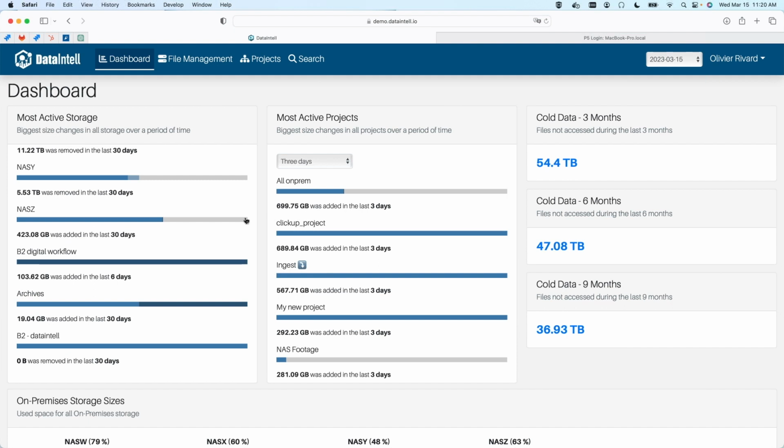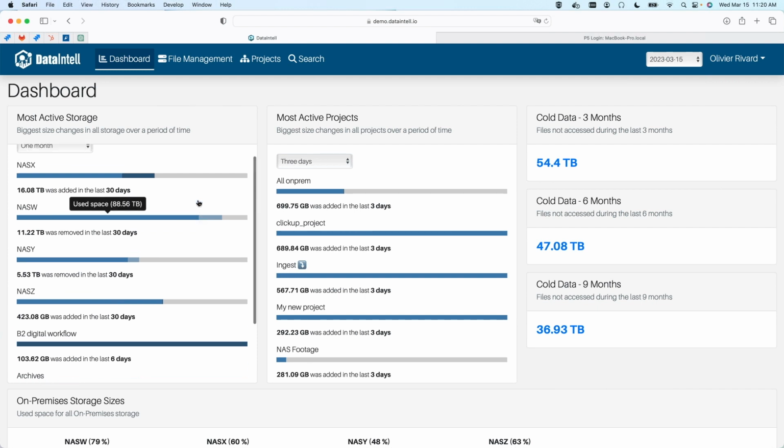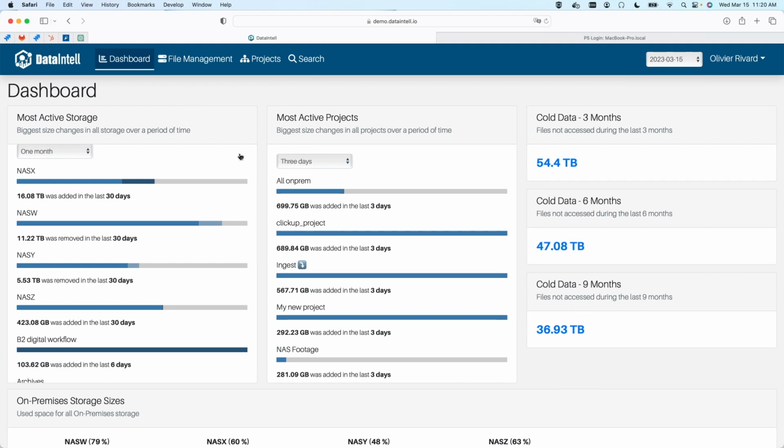We have an RQR P5 index in my system, which stores an archive in a B2 bucket. And we also have one Backblaze digital workflow for people that are working remotely. So this is a bucket where we put data and people can work remotely with that data. And the web application gives you an overview of all that in one place. So it splits into 4 different sections.